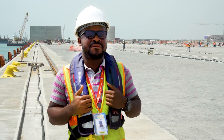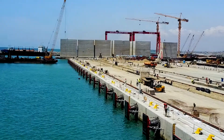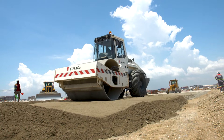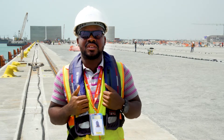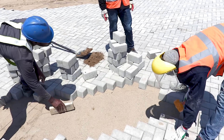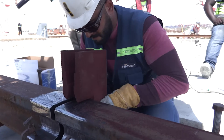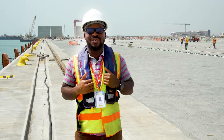We are getting ready the first berth, which is 350 meters of quay wall and land space behind the quay wall for the arrival and installation of the new STS cranes, which are four in number, and about nine electric rubber-tired gantry cranes. Most of the paving is done. The quay wall for the first vessel is actually ready as we speak. The crane rails are also ready for the cranes to come in, so I think we are very much on schedule for Christmas Day.